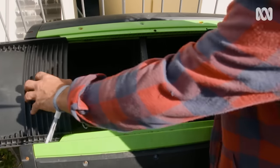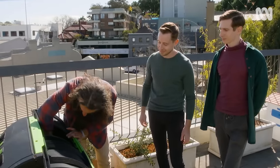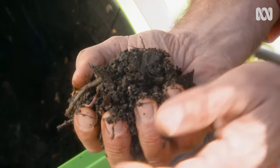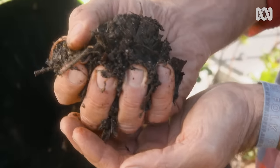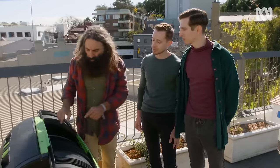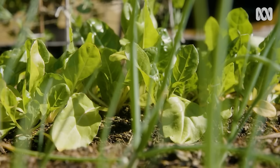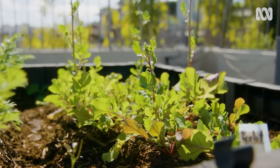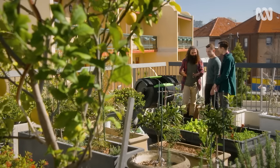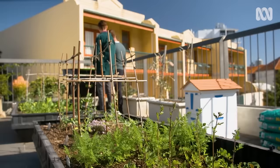Have a smell. Smells good. Moisture-wise, it's perfect — there's enough heat in there that it's doing its job. So do we just put it out onto the veggies, or do we mix it in with soil? You can turn it into the soil once you've cleared a crop, or if you're just feeding the bed, just spread it around. Mulch over the top to protect it from drying out, and that compost will perform all the feeding and water-holding roles.